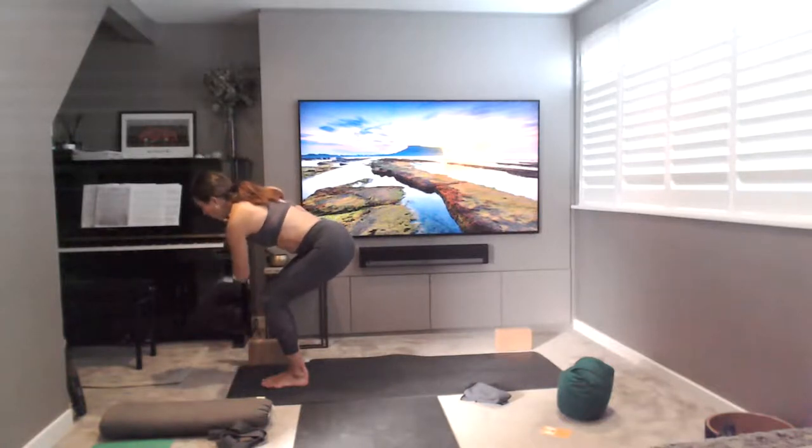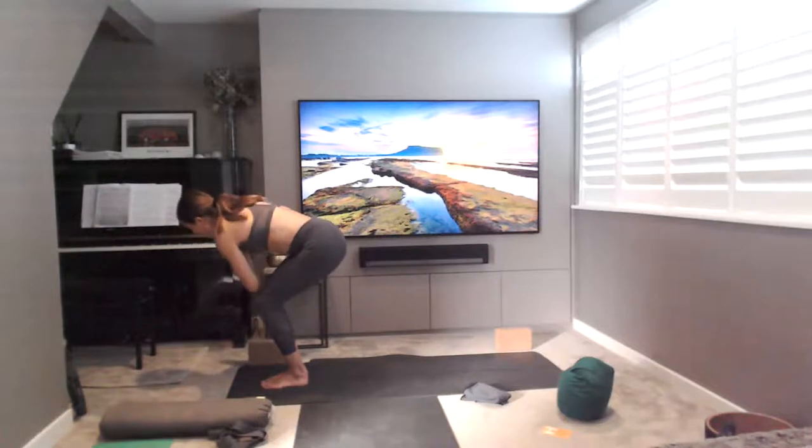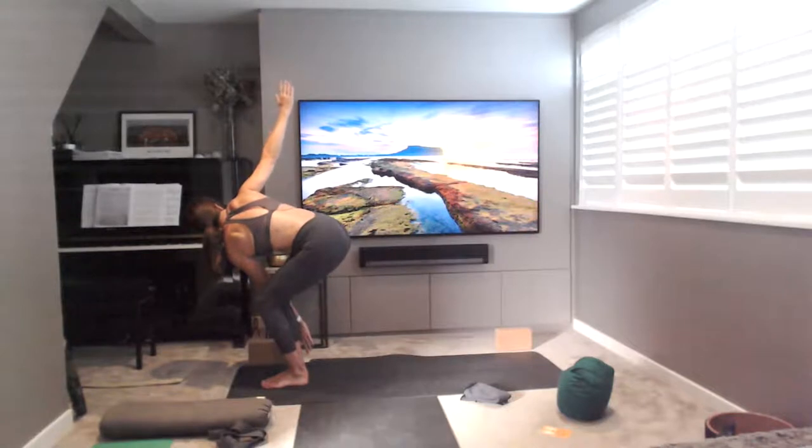Then twisting over to the right. So bring your feet together if they want. Squeeze the legs towards each other. If the knees can touch, that's good. The legs remain static, so we're only twisting in the torso. Open the chest to the side, look over your right shoulder. Open the arms. Spread your wings wide. Look up to your top hand. Squeeze into that torso. Nice strong support, twisting into the body.